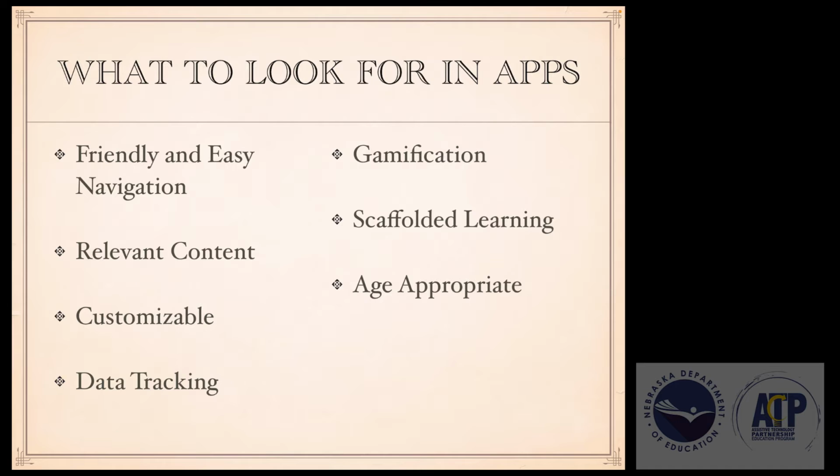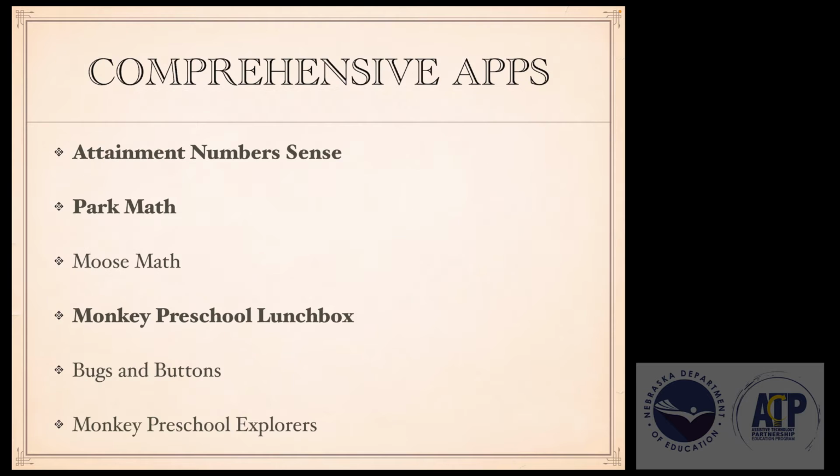The next thing is, is it age appropriate? When we start looking at emergent math apps, a lot of them are really geared toward kindergarten, first, second grade level. If you have an older student that is working on those emergent math skills, it's a little bit harder to find an app that is age appropriate for them. There are some out there. There's a lot for when students are younger, but when they get older, it's a little bit more difficult to find an age appropriate app.